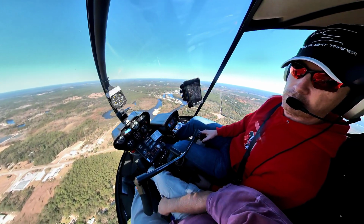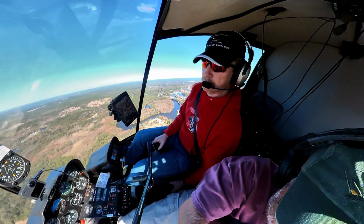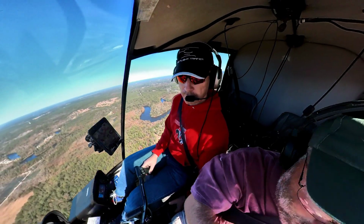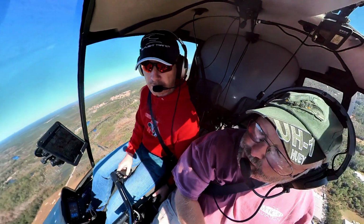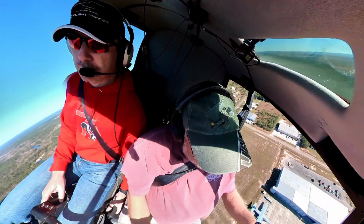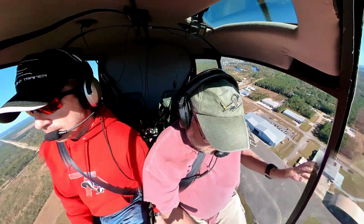So what we're doing, we're staying where he should never ever be. They had an accident out in Phoenix where an airplane came down right on top of an R22. Yeah, I saw that. So when we fly these, we basically try to stay as close to the end of the taxiway as possible. Bring it on around. You got a big old long taxiway. So there's no point in aiming for that. Exactly. And you stay the hell away from where the airplanes are. In a helicopter, I try to put myself where an airplane should never be, and chances are you're not going to have a mid-air with somebody. All right, looking good.